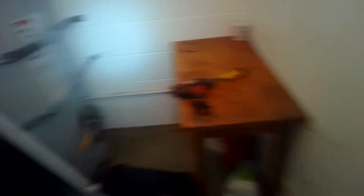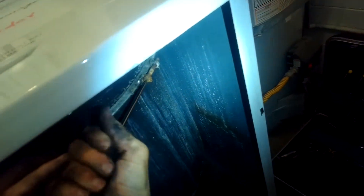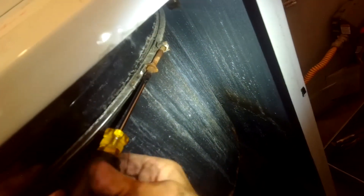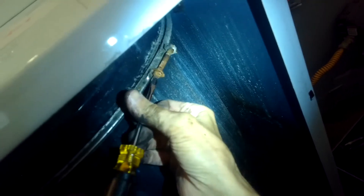What I'll do next is remove the top piece and peer in there to see if there's something caught between the black tub and the spin basket. Using a standard-head screwdriver to spin off the screw that holds the upper portion of the tub onto the lower portion — it has to be a watertight connection so this clamp holds it really tight. There are also two screws holding on the top panel; I'll take those out and hinge up the top panel to remove that upper part of the tub.